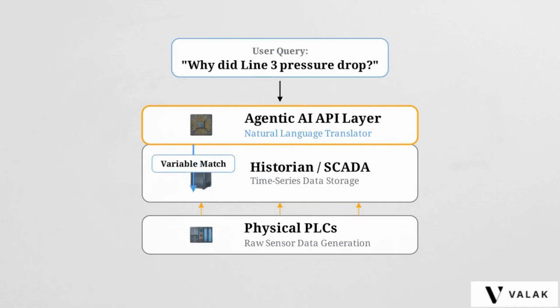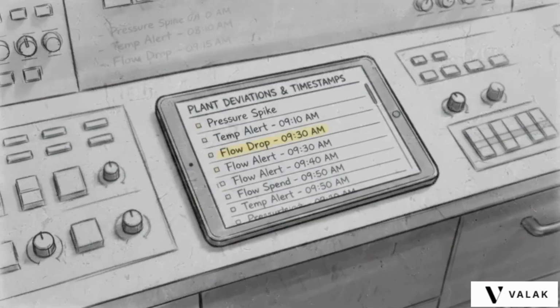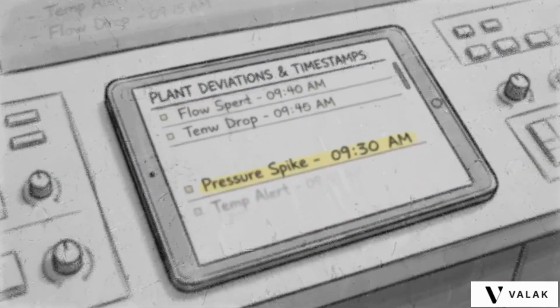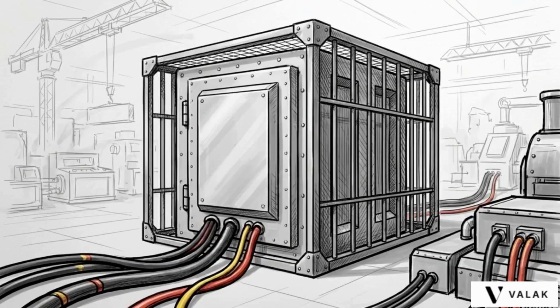It automatically identifies tags, sets time bounds, and cross-references alarm logs with baseline trends. A root cause investigation that previously consumed 10 hours of engineering time now executes in 10 seconds. This architecture solves the shift handover risk by instantly outputting a comprehensive list of every baseline deviation from the last 24 hours. And because this process can be executed locally and completely air-gapped, stringent OT cybersecurity is perfectly maintained.